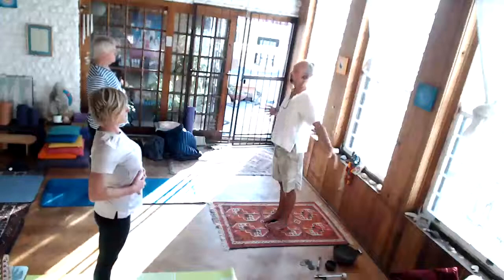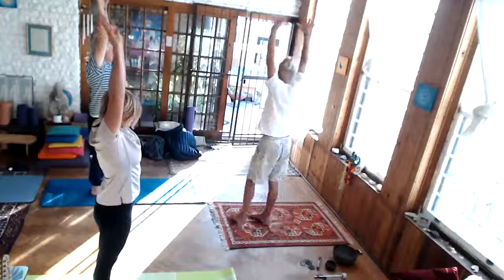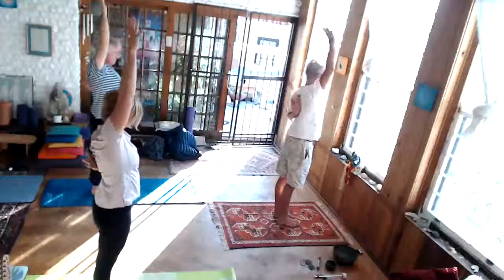Raise the arms up next to the head. Reach up into the hands. And I'm just turning around for you. You're bringing up your right hand a bit more. Other hand between the shoulder blades. And then both hands pointing at each other.